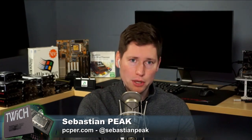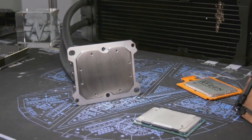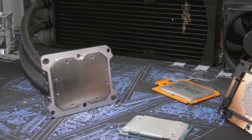That's the big thing too. Forget about the fan size, the size of the radiator, a lot of these closed loop all-in-one solutions, and I've tested quite a few of them over the last few years. That's really the thing. You don't have very much liquid. It's a very small loop. And some of these are even smaller than others, like the smaller form factor solutions that just don't have any cable length. And they have a smaller radiator, especially a 120 or even 240. At some point, you reach this temperature of the liquid itself. It can no longer be effectively cooled going through the radiator, and then you're in trouble.